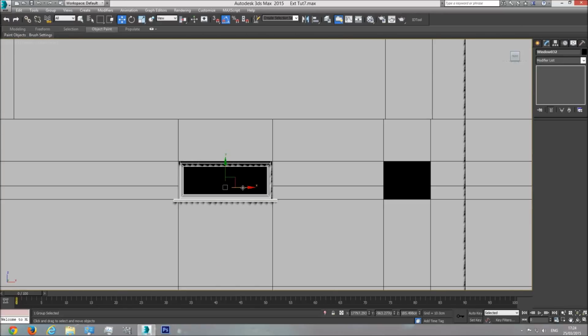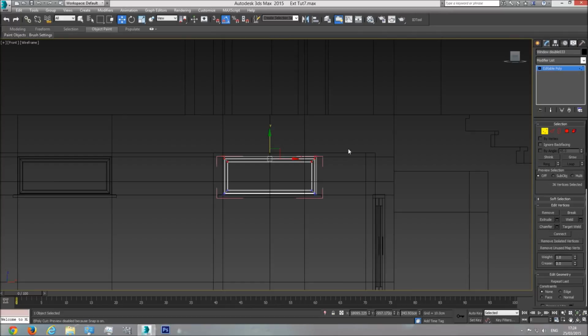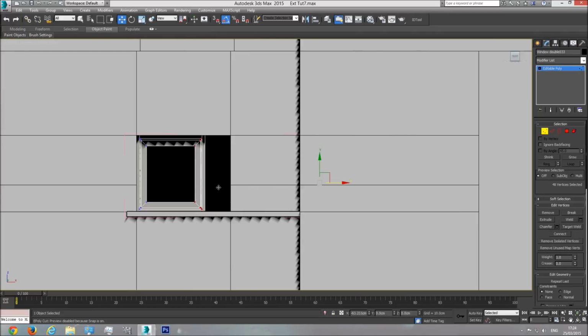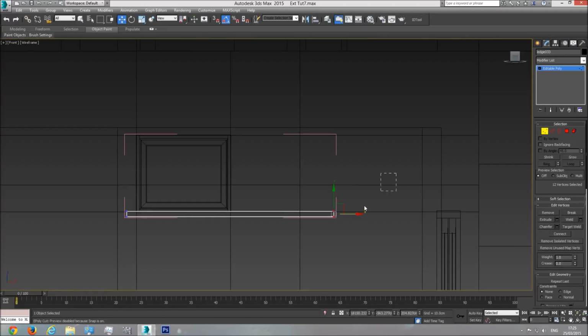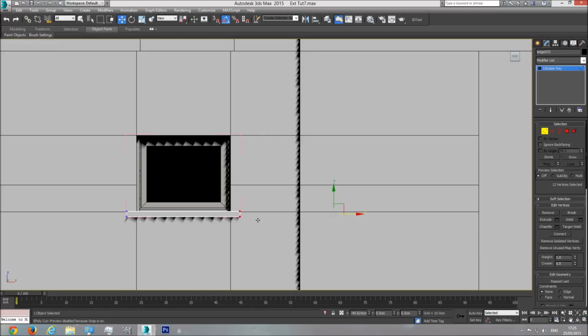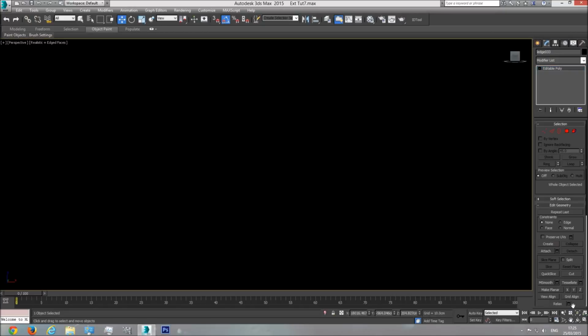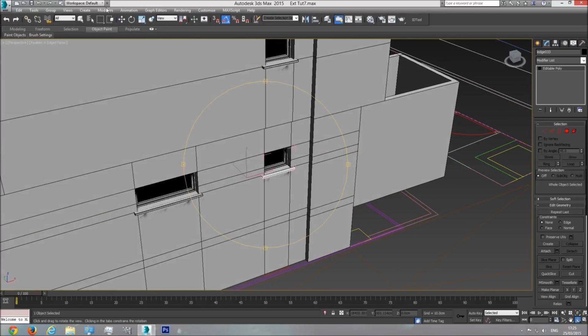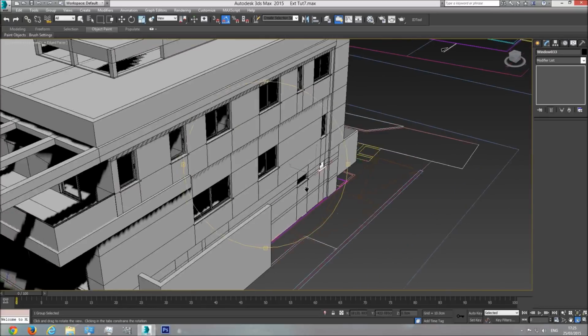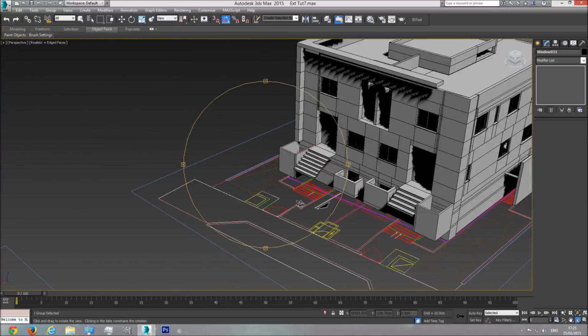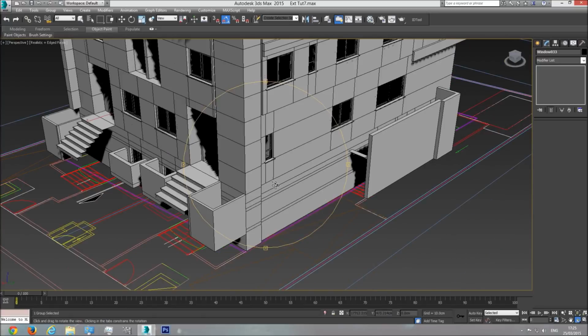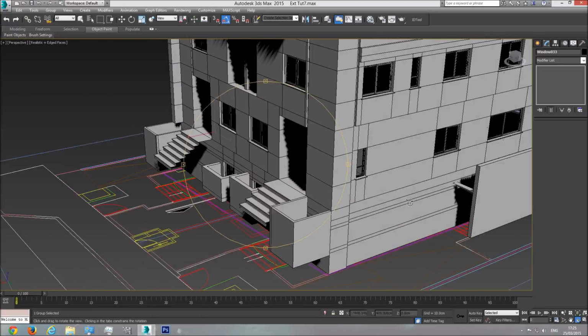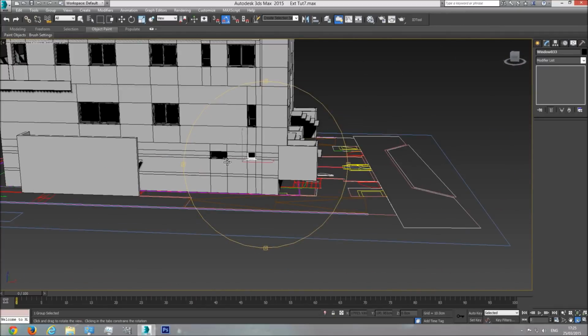I'm going to go to the front viewport, shift drag to here, and group open, F3 to see it in wireframe, and just drag on the y-axis to make it smaller, like so. Now I'm going to take this ledge, make it smaller, like so. Alright, and let's close the group. I want to mirror them to the other side, to here. Oh, never mind, you don't have windows here because the ground here is taller. So alright, so we have the windows on this side.